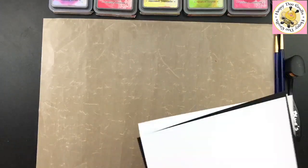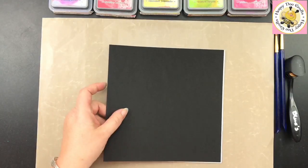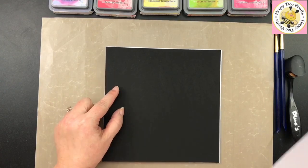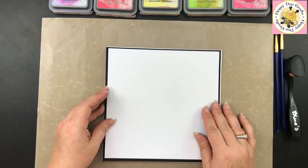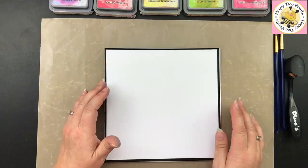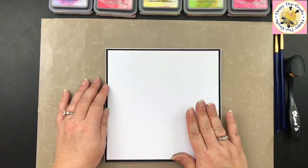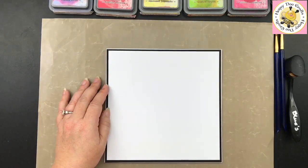So we need an 8x8 card. We've also got a piece of black cardstock cut at 7¾. It is literally just going to show the tiniest little edge around there. And then one piece of white cardstock. I'm using just plain Anna Marie Super Smooth cardstock, but you can use whatever cardstock you have. I do find this particular Super Smooth is really, really good. You can buy it as 25 sheets on our website as well.